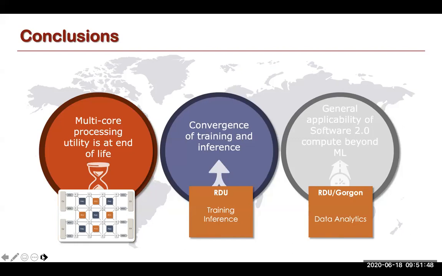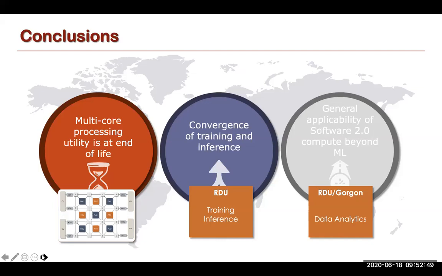So in conclusion then, if you look at the three trends that we see emerging in next generation compute, what we see is the replacement of multiple cores on a chip with this new execution model that we call reconfigurable data flow. And we see how reconfigurable data flow allows you to do very efficient large batch training, but also very efficient single batch inference because you don't need to exploit huge amounts of data parallelism in order to get high performance. You can use model parallelism within the graph very efficiently. And furthermore, you can use the memory bandwidth very efficiently because you keep most of the communication on chip.